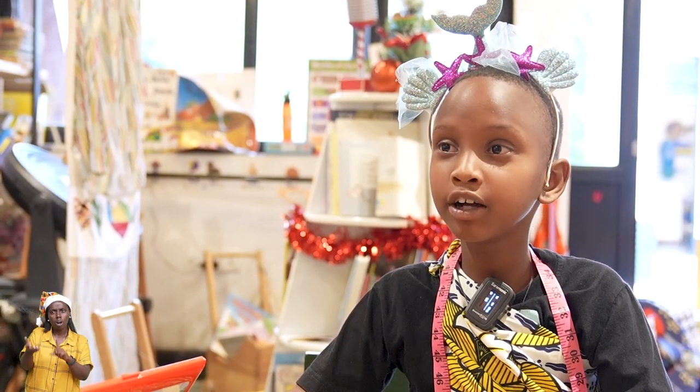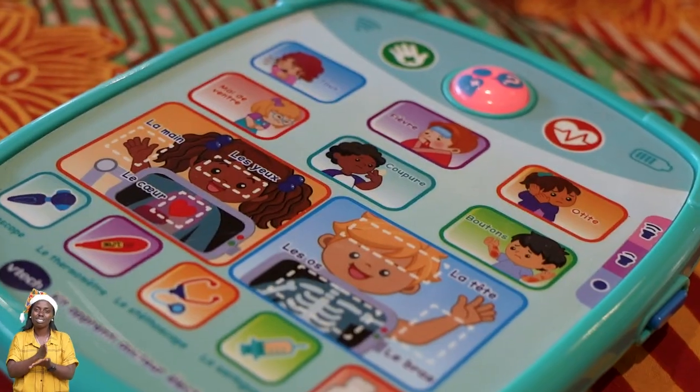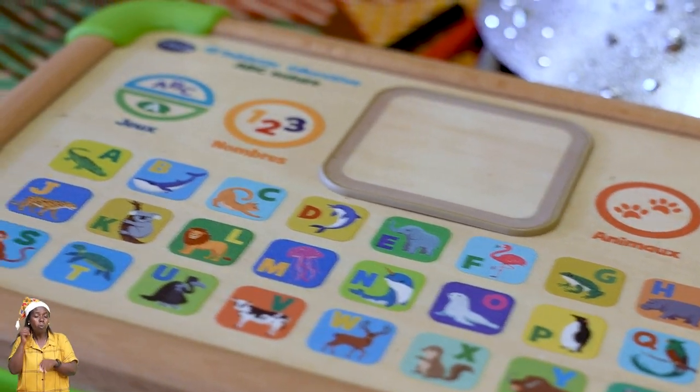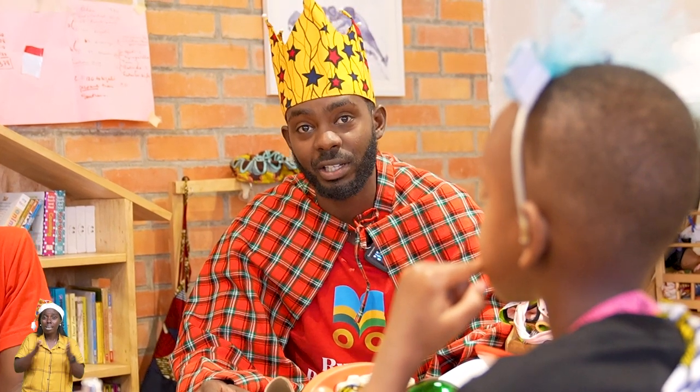Can I have the machine that you read the story? Yes, of course. The machine and so many mediums like tablets can help you write so many stories for you to share with other children. What is the digital world? The digital world is a powerful treasure that can help us to expand our knowledge and creativity. But just like any adventure, it is important to explore it with care and guidance.